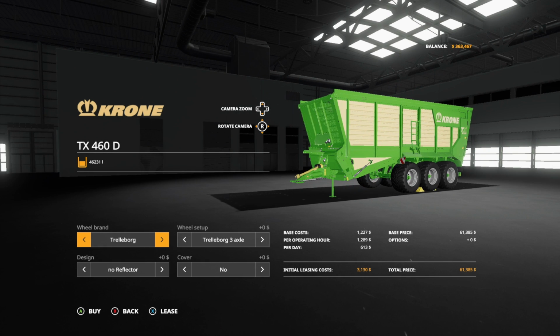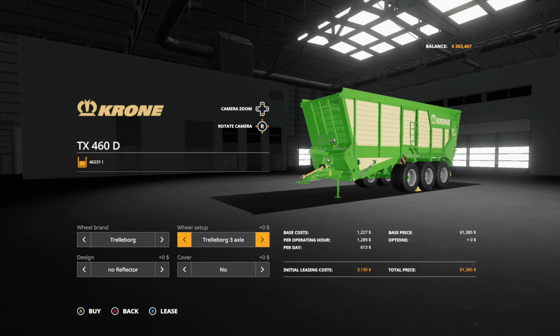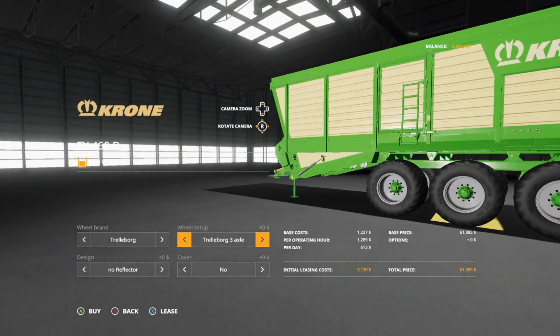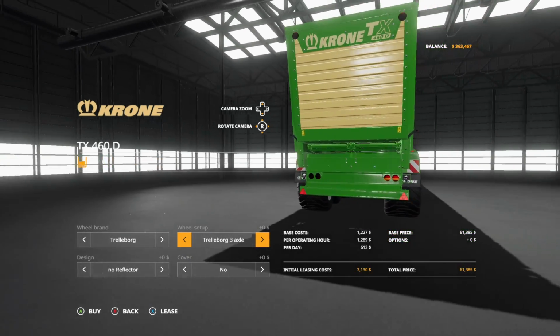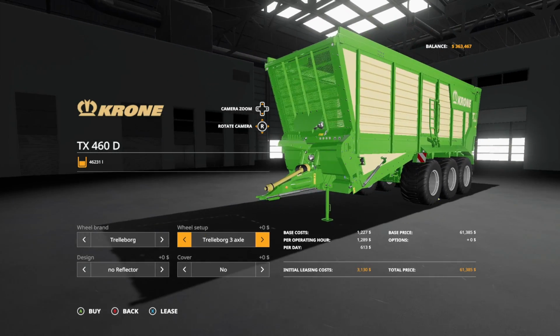Wheel brand, you go Michelin or trailer Borgs, and you could go with a 3-axle wide, 3-axle super wide, or you can go 2-axle wide, or 2-axle super wide. Now that 3-axle super wide are insane. Look how fat those tires are. They're almost floaters. If these were Michelins, those would be floaters right there.